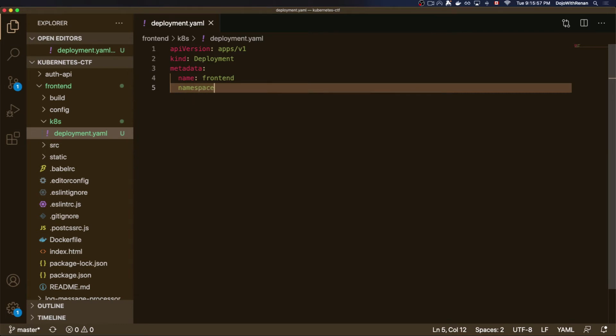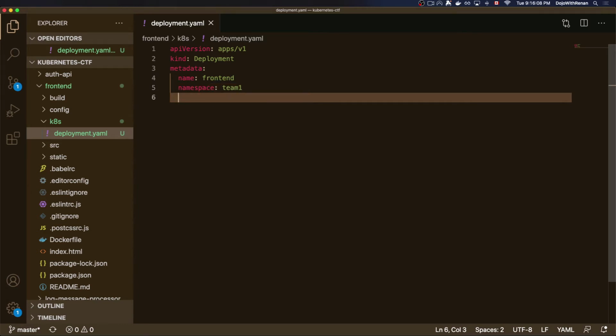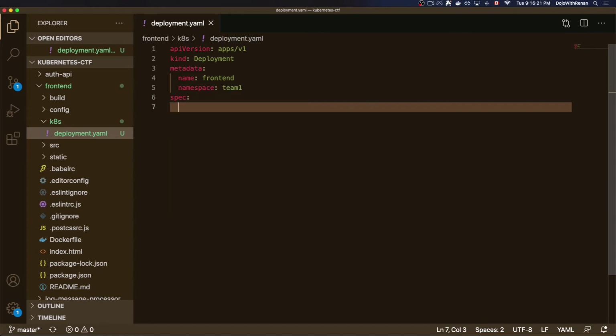So here, if I declare namespace team 1, that means when I deploy this, that's going to go to the team 1 namespace. Then after the metadata, we have the specification for the deployment or spec. I can define a lot of things, but to make things simple, we're going to define replicas. And this means how many copies of the front end do I want to run?